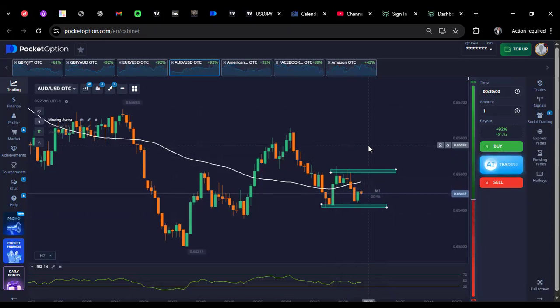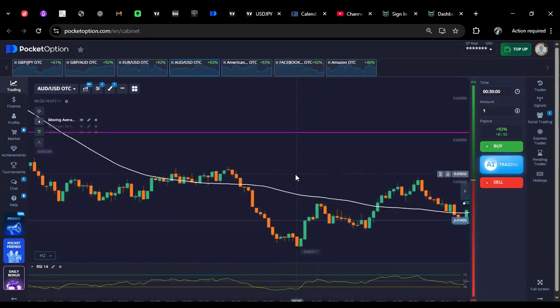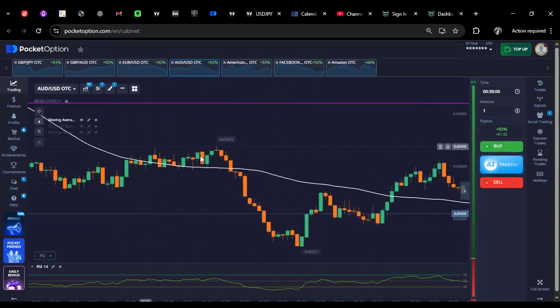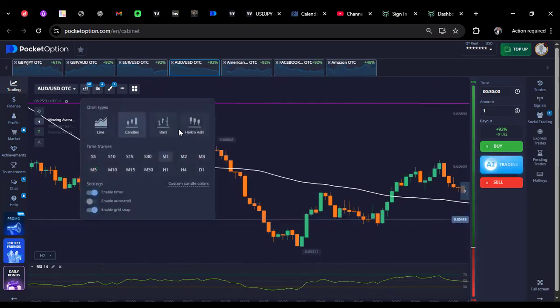Now, we are waiting for a confirmation. Let me show us what to do once you get your confirmation. Let's say you are at this point. I have a rule when it comes to instant market execution. I can either trade with Heikin Ashi candles or the normal Japanese candles or candlesticks, right? So if I'm using the normal candlesticks, I have a rule I follow: if the market does A, I do B.